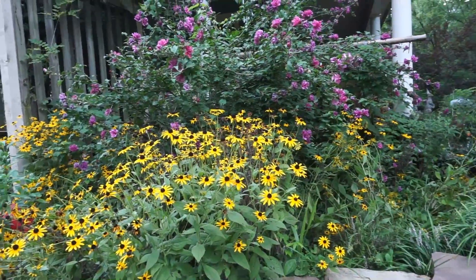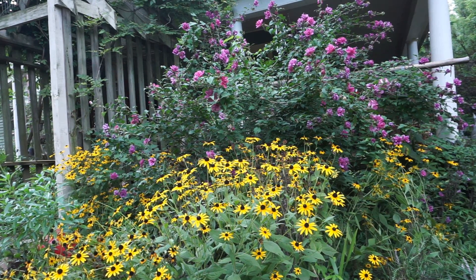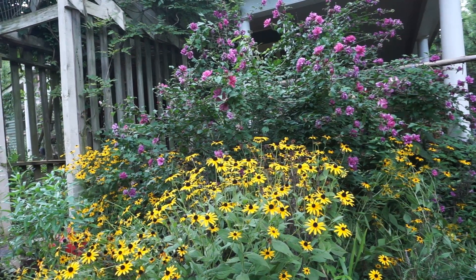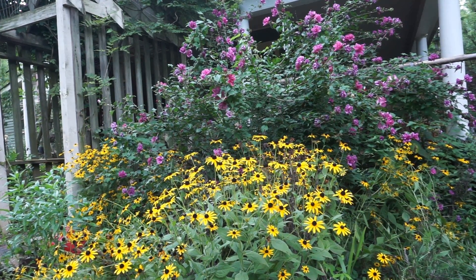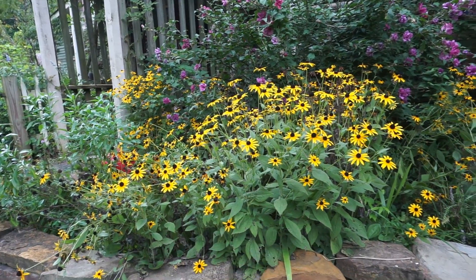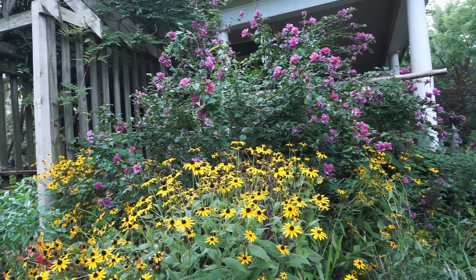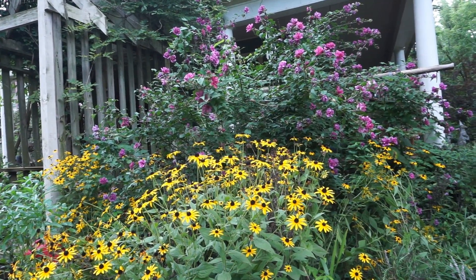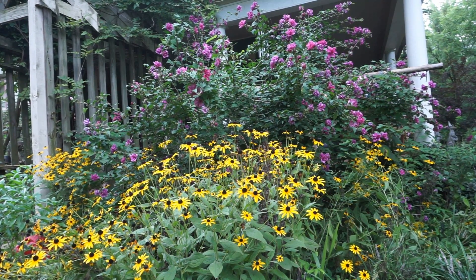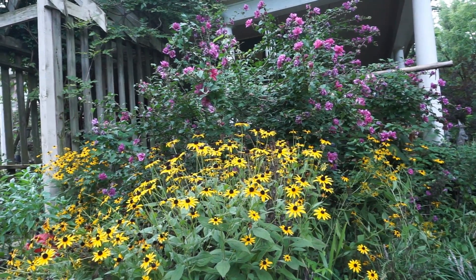By the way, if you can't grow roses, grow Rose of Sharon. They bloom incessantly for weeks at a time. They're just as beautiful as roses, I think. And they're trustworthy and easy to care for, and they like all kinds of growth conditions. So I have Rose of Sharons everywhere. Another thing I love about Rose of Sharon is that they make a lot of babies, so if you've planted one or two, you're going to find young ones interspersed underneath amongst them, and you can move them quite easily into other gardens.